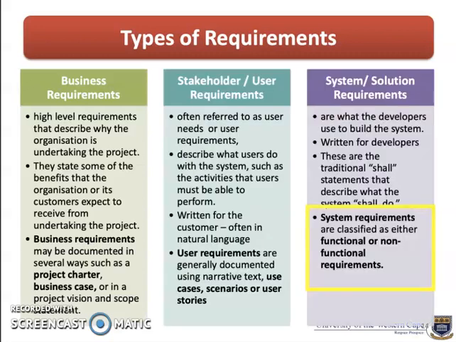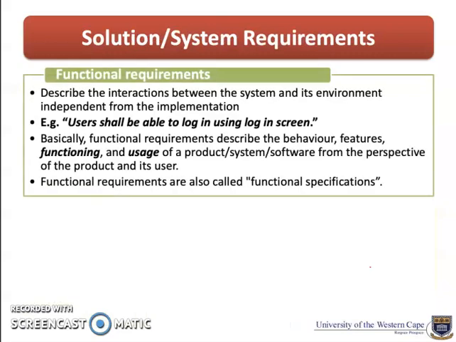Most of a BA's focus will be spent on defining and documenting system requirements, so it is important that you understand the fundamental differences between functional and non-functional requirements, and that you are able to identify each of them from a case study. We can distinguish between functional and non-functional requirements in the following way.